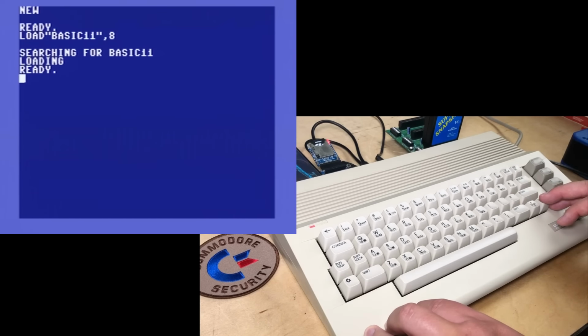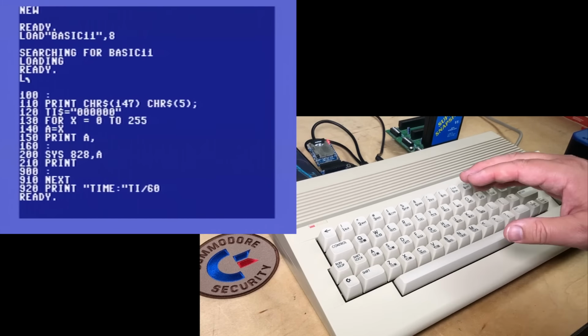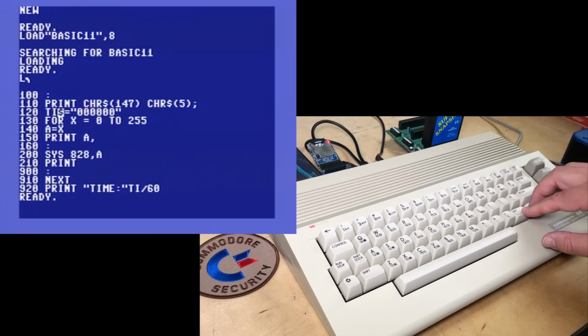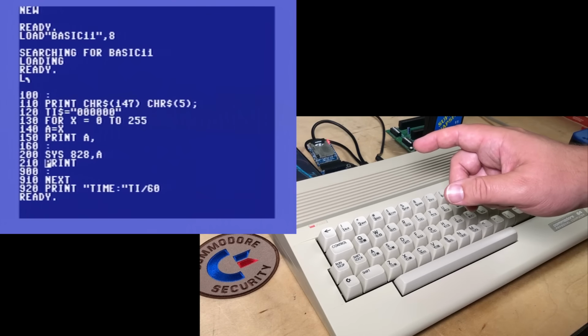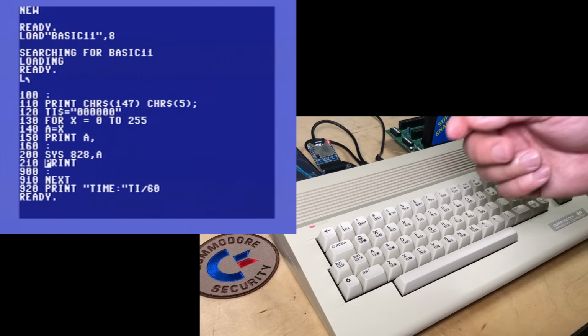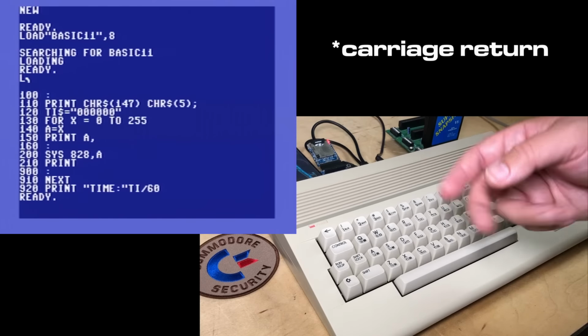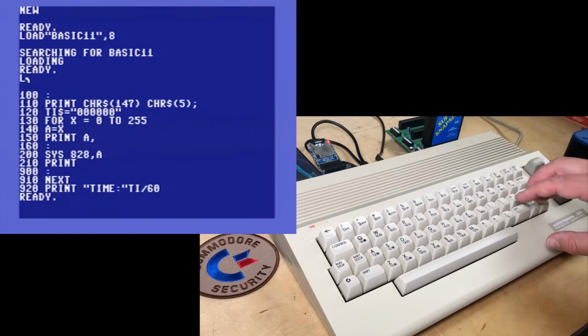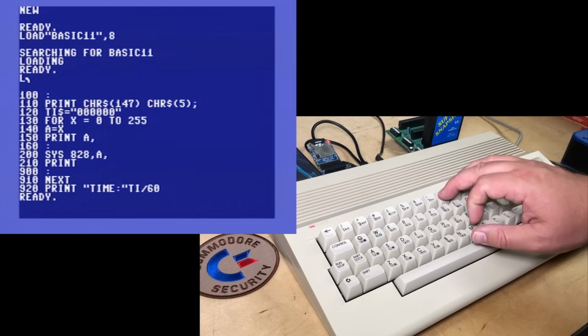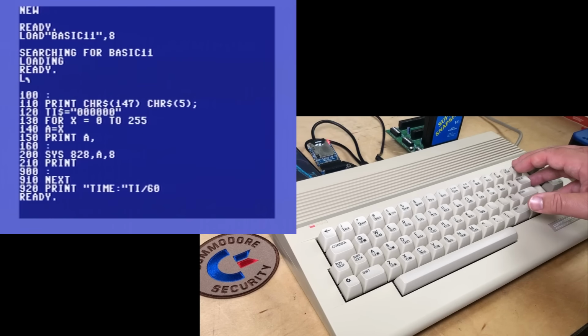And we'll load BASIC 11 and we'll look at it. This is the same framework, but you see there's no pre-calculation needed as long as the machine language is in memory. And now we're just going to call SYS828 with whatever A is, the value we want to print. And we're not printing a new line in the machine code. I didn't want to assume I'd always have a new line after every time I print a binary value. So we just need an extra print to go to the next line. And that's it. And we could optionally choose how many bits we want to print here, but we're just going to go with the default 8.